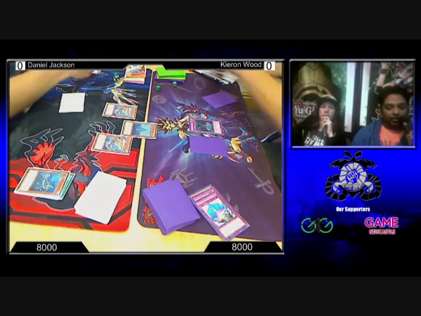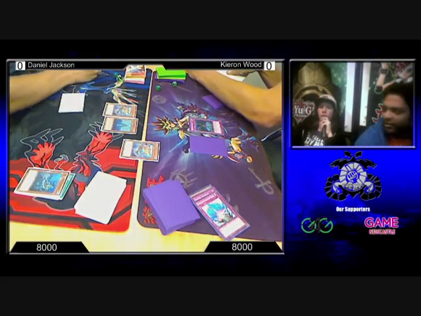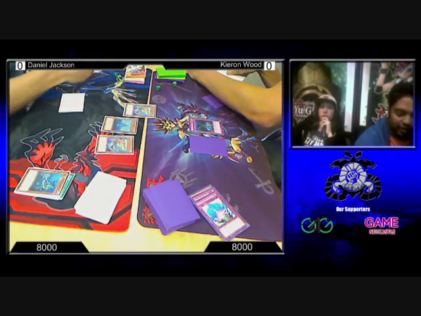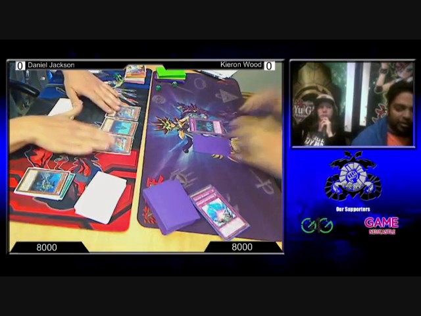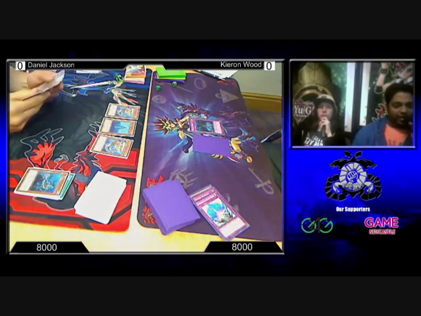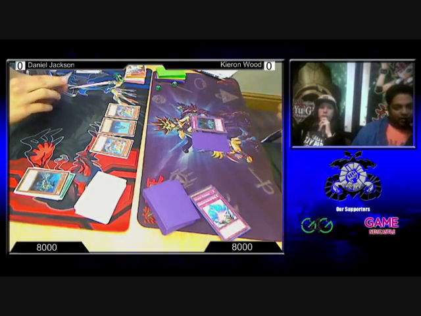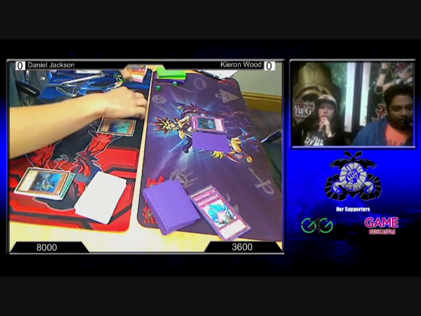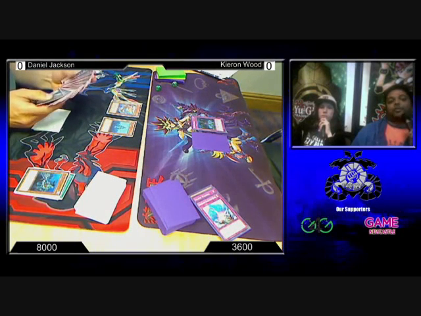So 1200 damage there, puts him at 6800, and then they're 1600. Yes. So that's 3200, puts him down to 3600 life points. So Keiran Wood is down at 3,600 off that attack. Everything went through there. So how many cards does he have in hand? 2 or 3? Danny has 2, I believe. Keiran has quite a few because he can pass back a Nimble Manga.